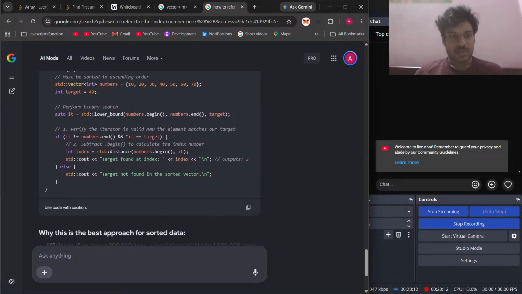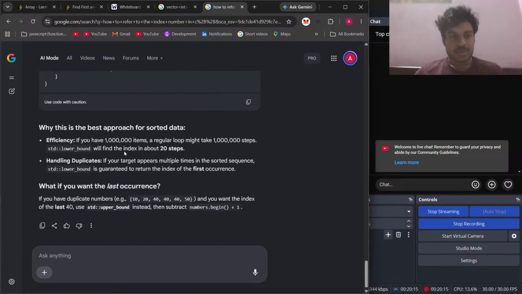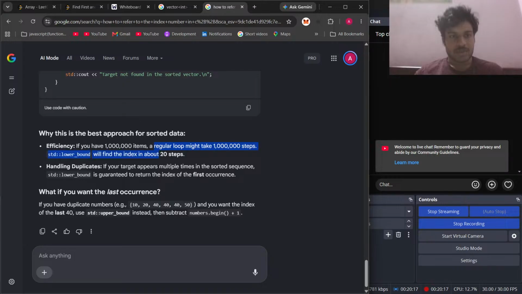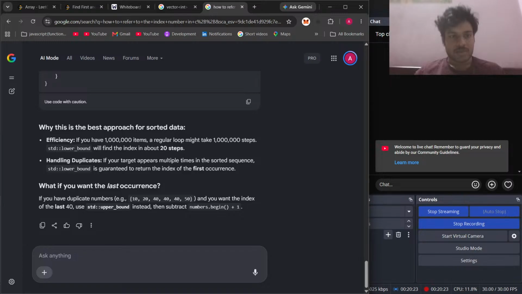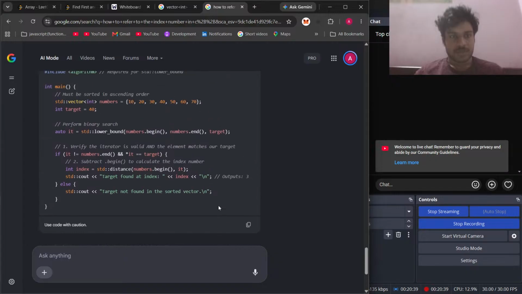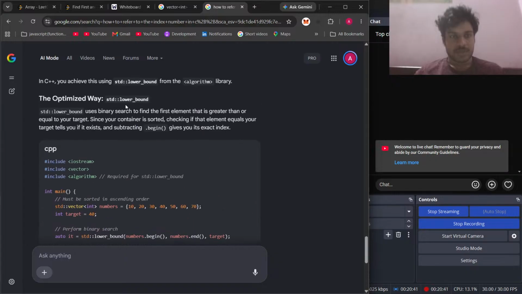Lower bound. If you have duplicate numbers and you want the index of the last, use upper bound instead and then subtract. That is greater than or equal to your target.